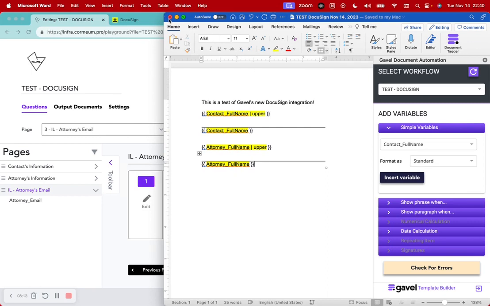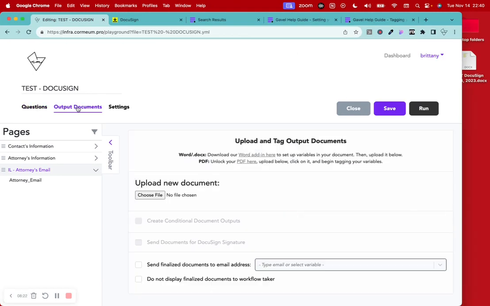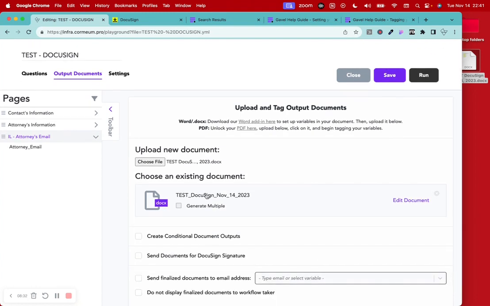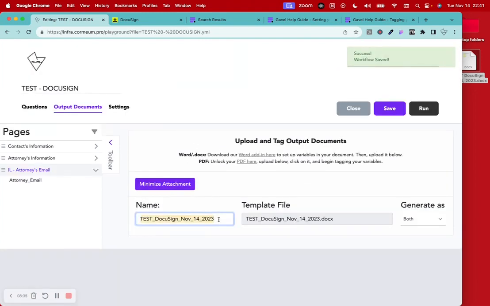Now that we have this set up with a few different variables, and if we wanted to put their email address underneath here as well, you can, but we're just going to keep it pretty simple. Now I can drag this and drop it over into here, and that's going to automatically load this document into this section. Then I can rename it if I want to, and I can put in different variables.